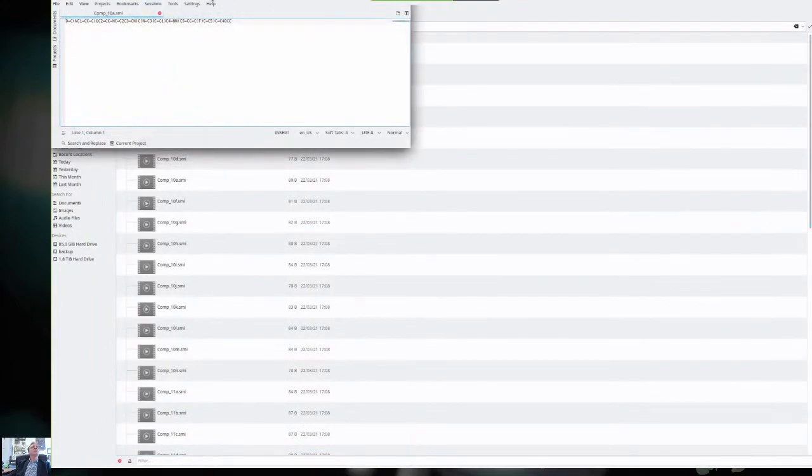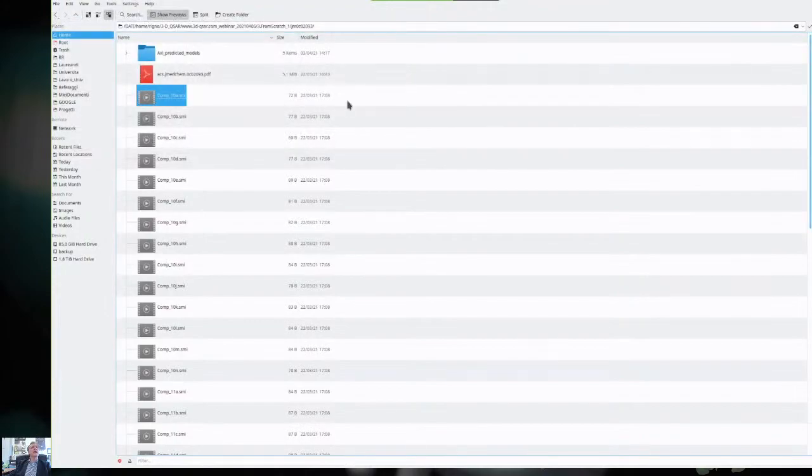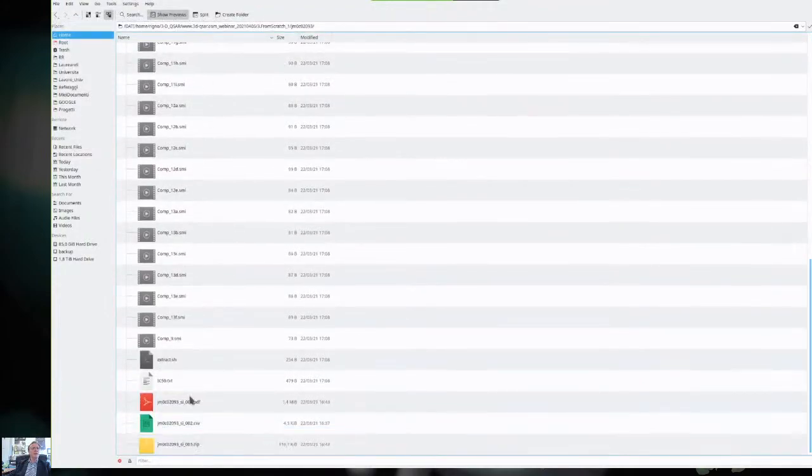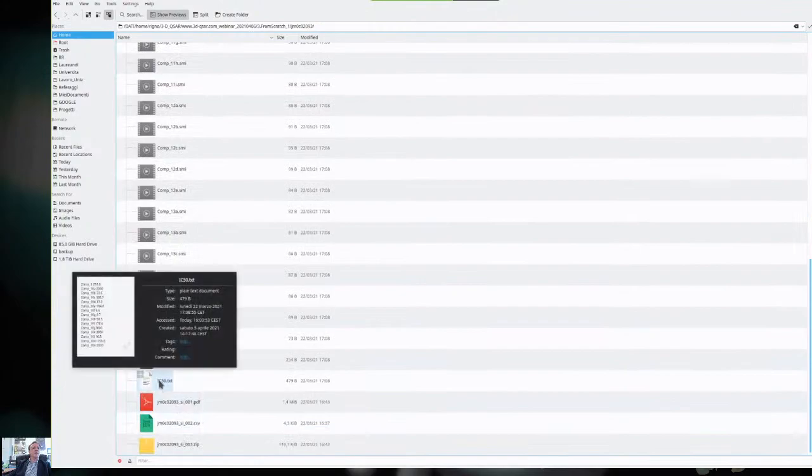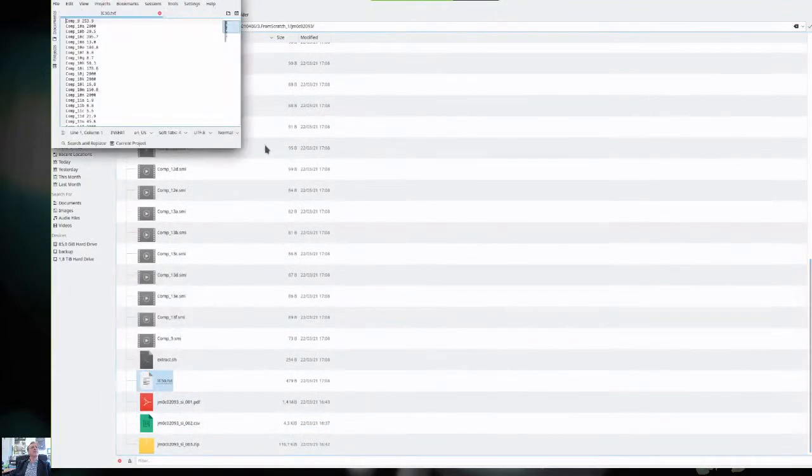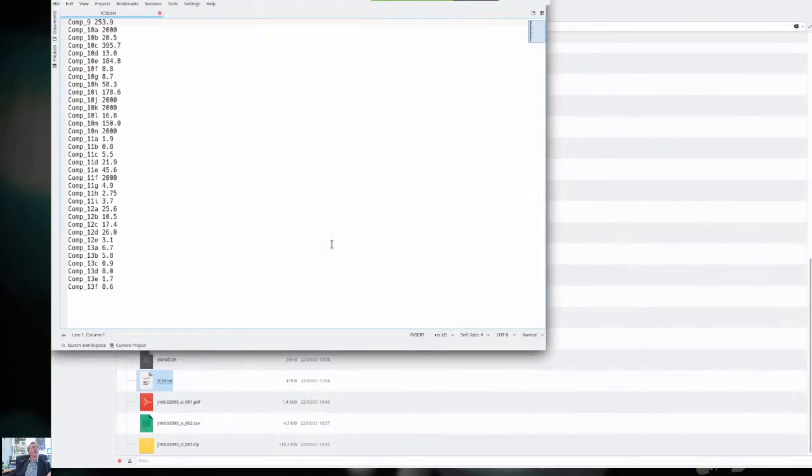Inside the SMILES file is compound 10A. That is the name 10A given in the paper. And then I have the activity file, that is IC50. I don't know if you can read it, but I can read it for you here. It is a list of names of the files without extensions, and the activity expressed in molar, I think, if I remember.